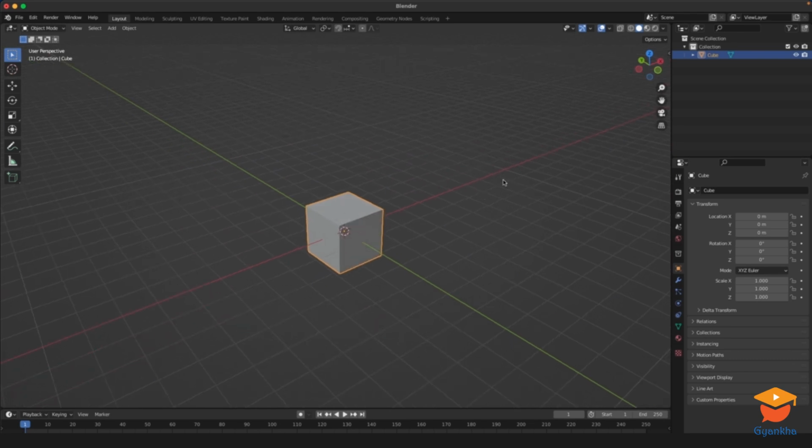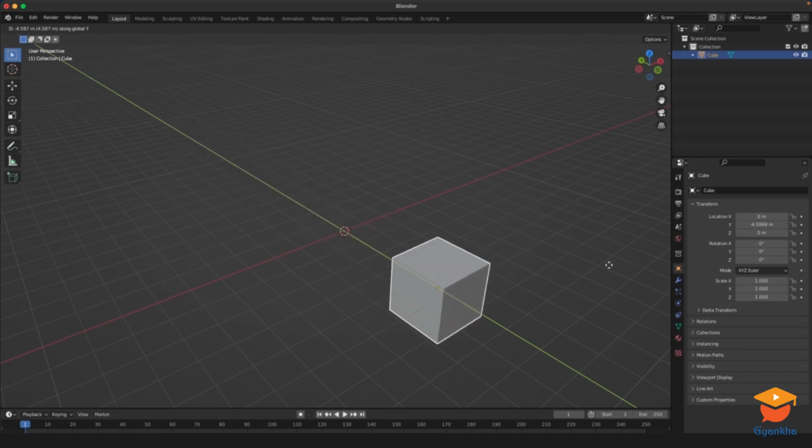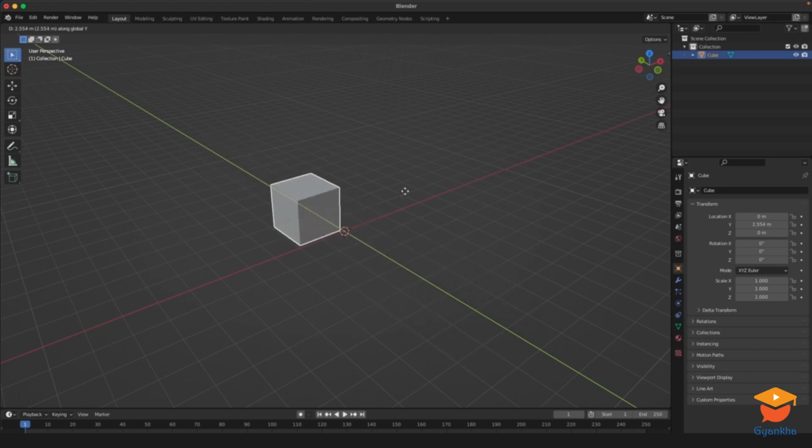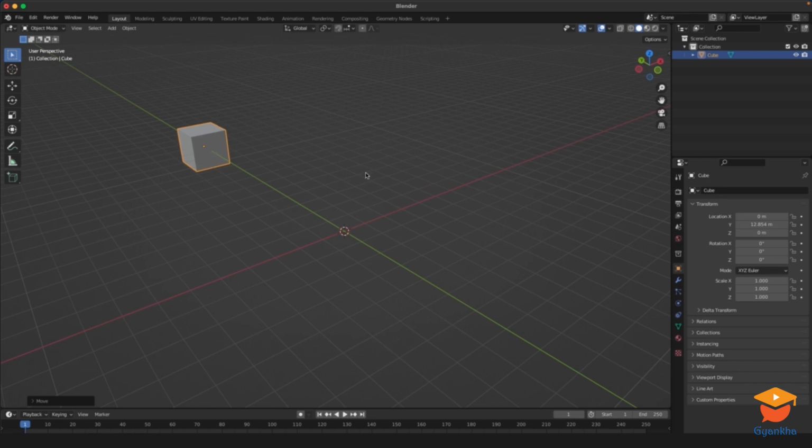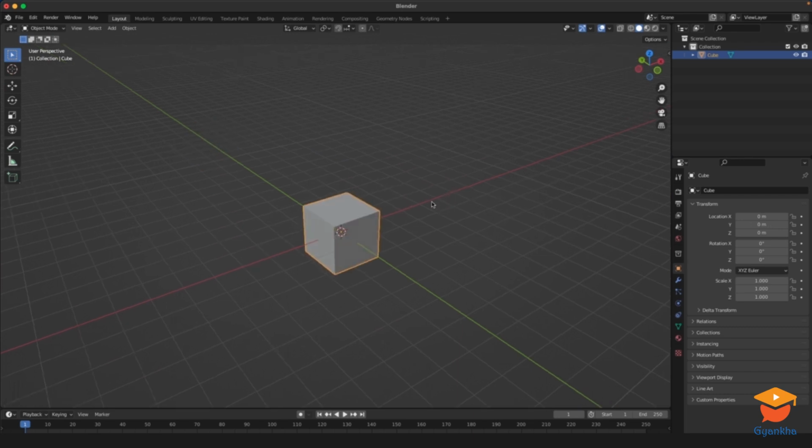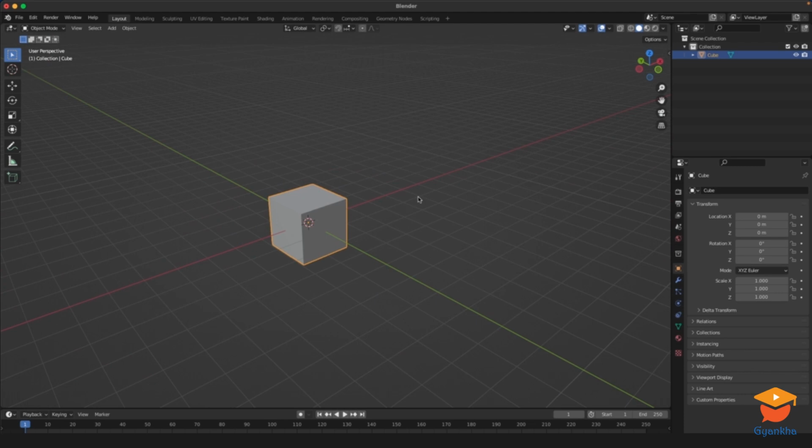So with the cube selected, press G to grab, and then Y, and that's then going to specify that you only want to grab it on the Y-axis. So you can obviously just click and that will save or place the location, or you can just press escape to cancel that. I'm going to undo that, so I'm going to press Control Z, and let's try and grab it in the Z-axis. Now the Z-axis is up and down, so with the cube selected, press G to grab, and then Z to move it up and down on the Z-axis.